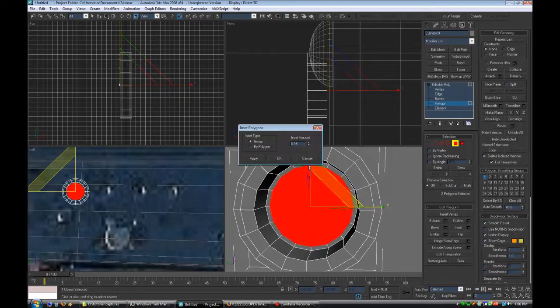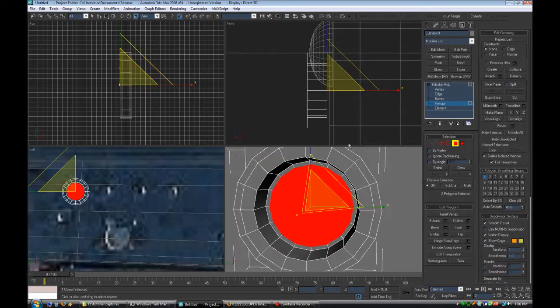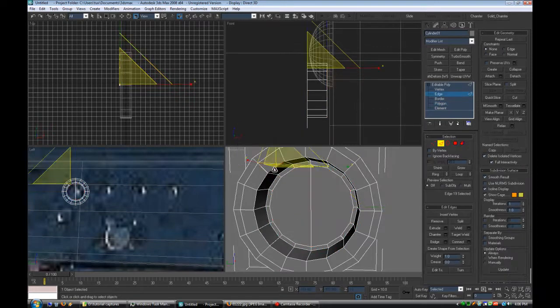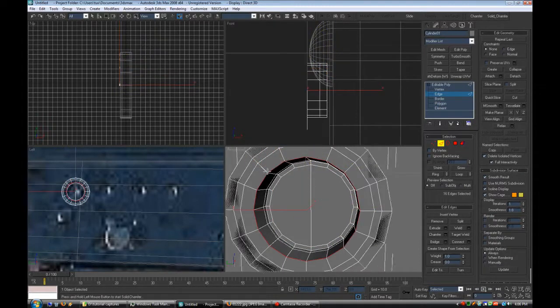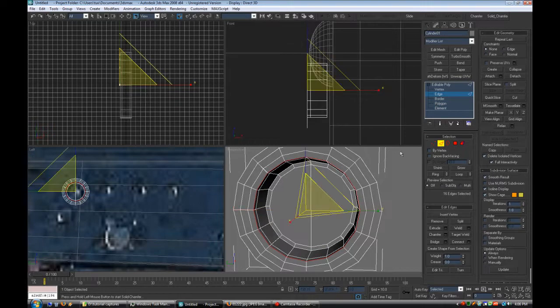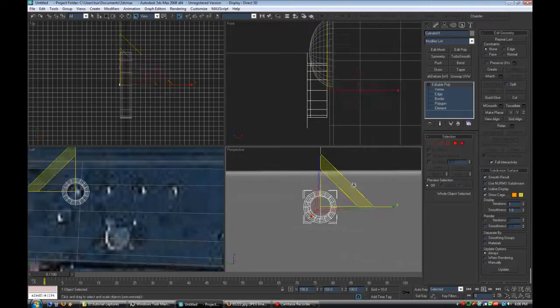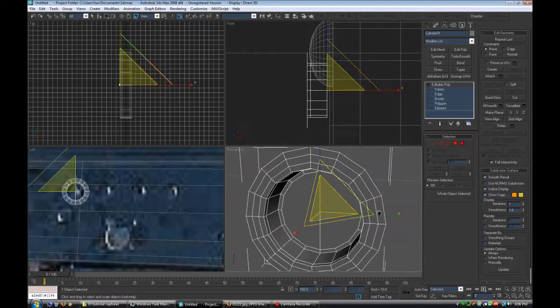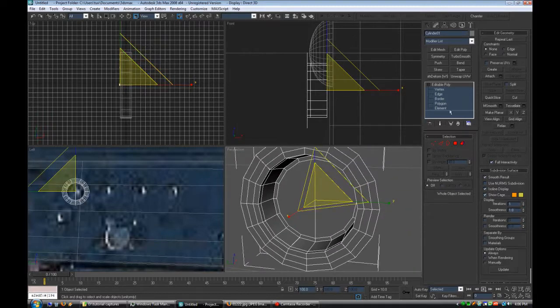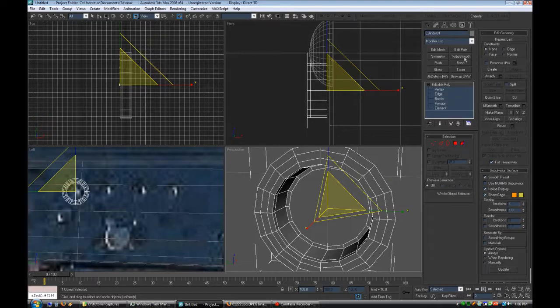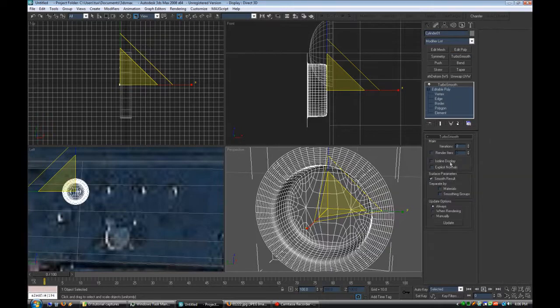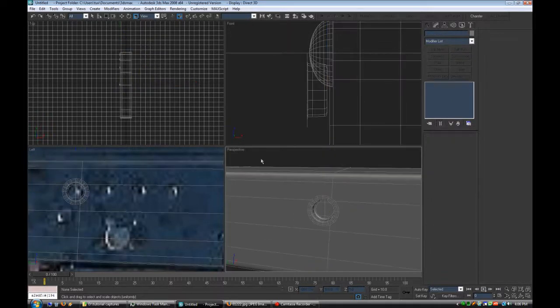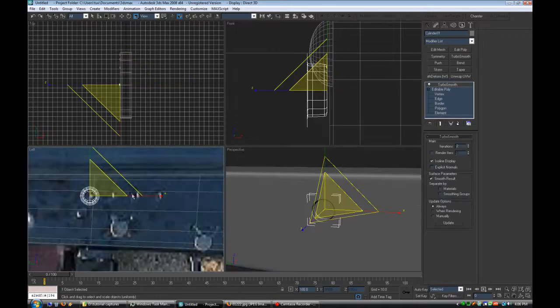Just inset to get some support. And I'm gonna select this edge loop, and I'm gonna do hard chamfer to make it solid. That's a script that comes with the mesh tools, CS poly cell tools. I'll post the link. They're really good. So I'm gonna turbo that. I'm gonna isoline. It's not the best result ever, but whatever.